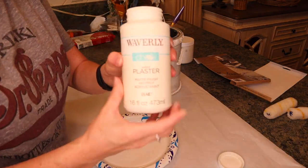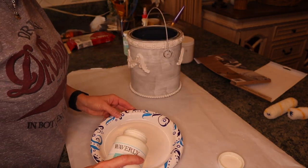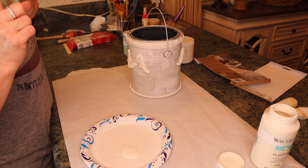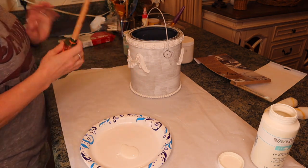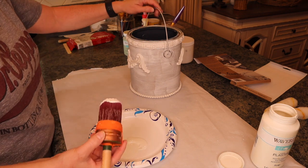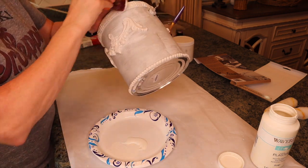Okay, I'm going to take my Waverly chalk paint in the plaster. I'm going to pour a little bit out. Like I said, I'm not going to be using the baking soda in this. You could if you wanted to. My brush that I love, okay? I'm going to put a little bit on here. And I am just going to start painting this.